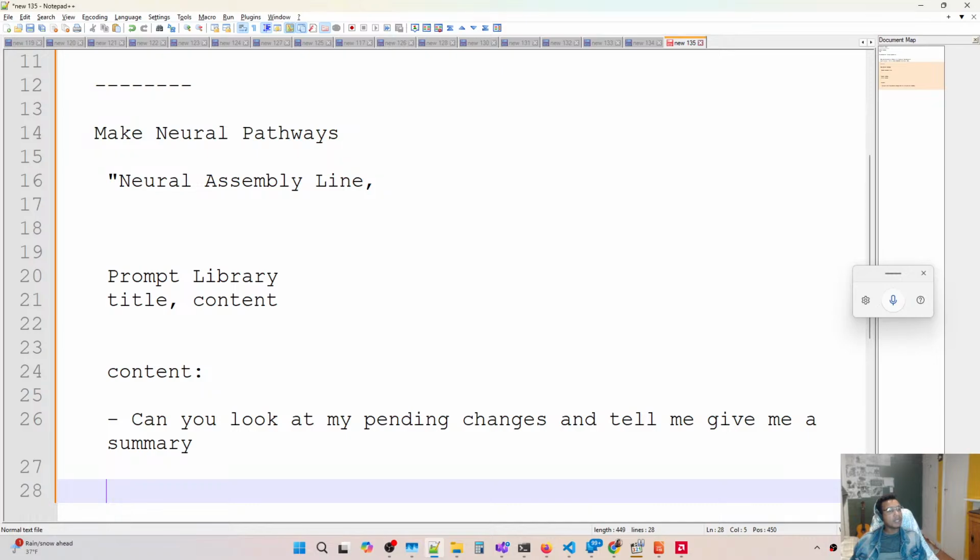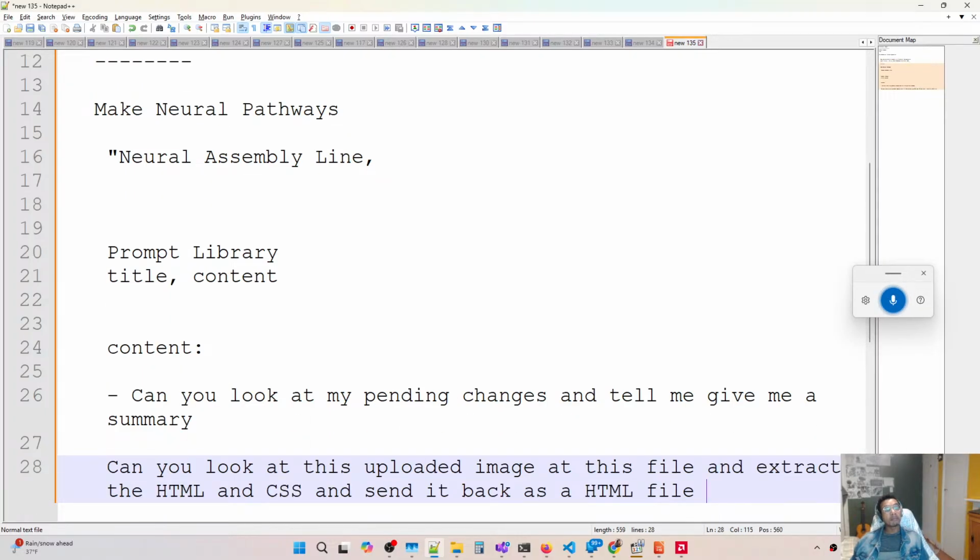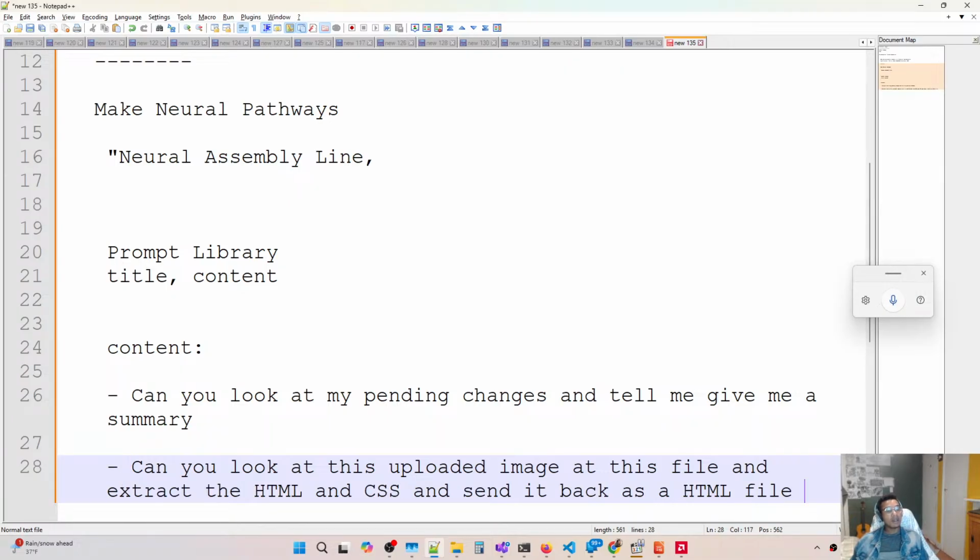The second prompt we can have is, can you look at this uploaded image at this file path and extract the HTML and CSS and send it back as an HTML file. That's another good prompt. Let's look at another prompt that we can have.